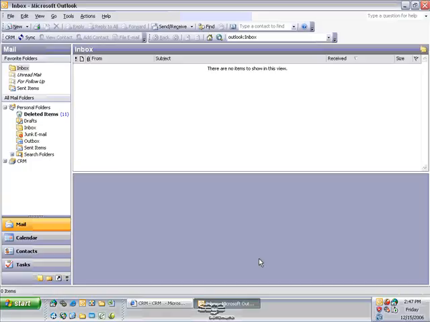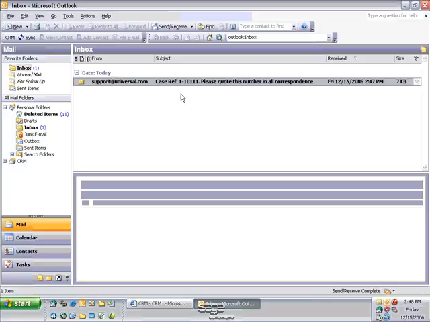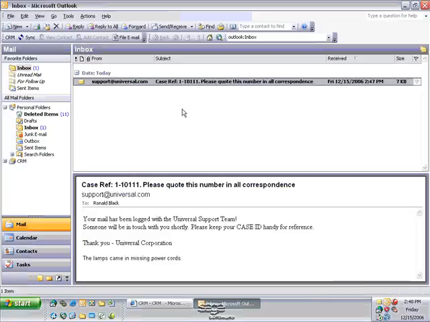Now, one of the nice things is for your customer to receive a confirmation that that issue was actually logged and received at your organization. So here we have the support ticket returned to us. So here there's an automatic email generated. However, the critical point about this automatic email is the fact that there's already a case reference number. As a customer, Mr. Ronald Black has the satisfaction of knowing that somebody actually logged a case in his favor at the organization.